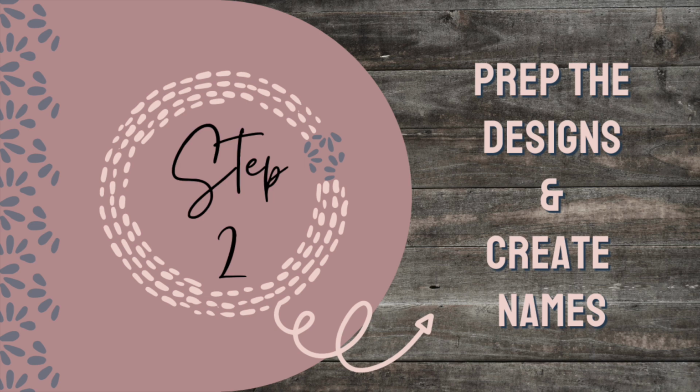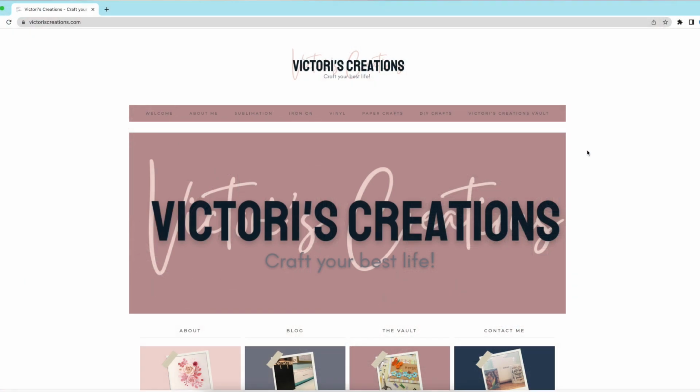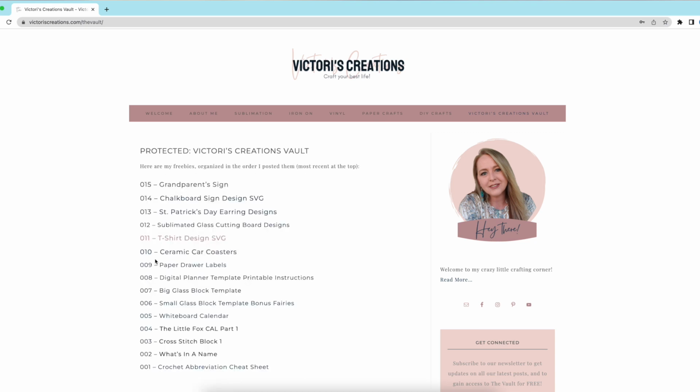Step two, get and prep your designs and create your names. To get your designs, go to victoriascreations.com, click on Victori's Creations Vault, and enter the password. Your password can be found at the bottom of every email I send out. Once inside the vault, you'll look for design 015, Grandparents Sign. Click on it and download it to your device.